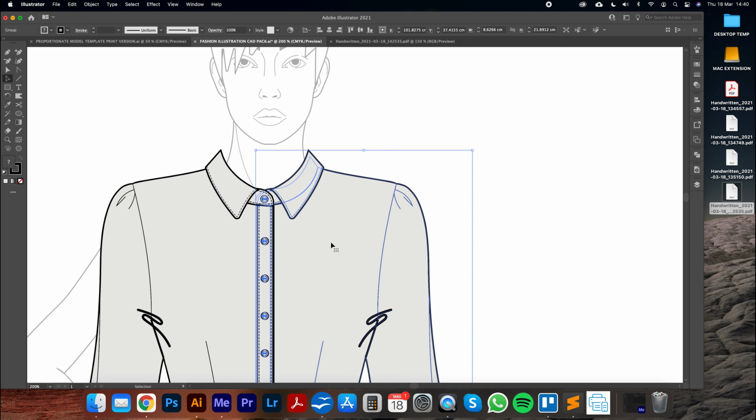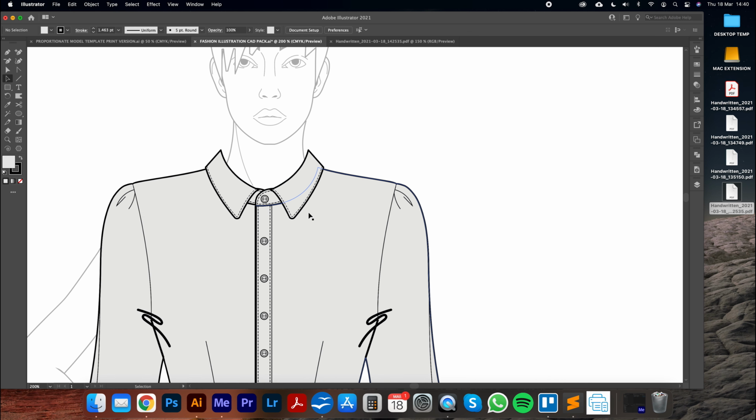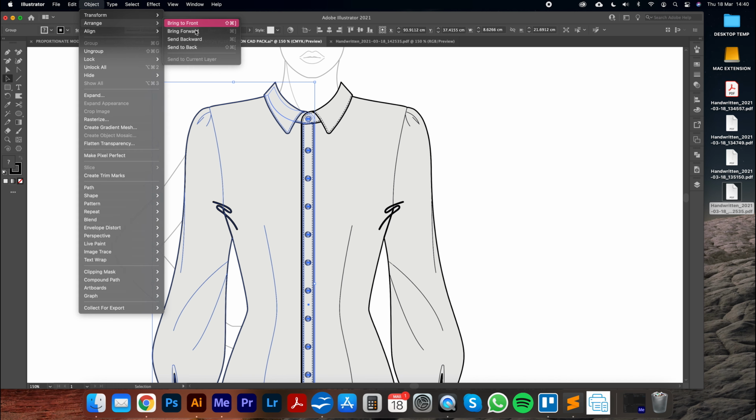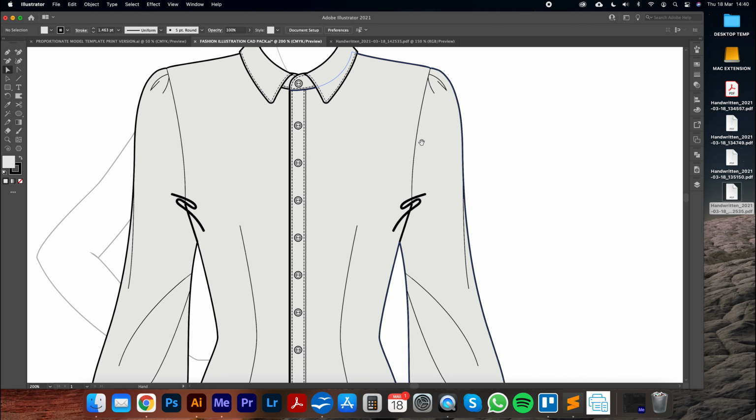And if we wanted to, we could always take this one and bring this up through the layers. So we go Object, Arrange, and then Bring to Front. So if you want it to overlap on this side, or if you want this side to overlap, you go Object, Arrange, and then Bring to Front. Nice and easy.